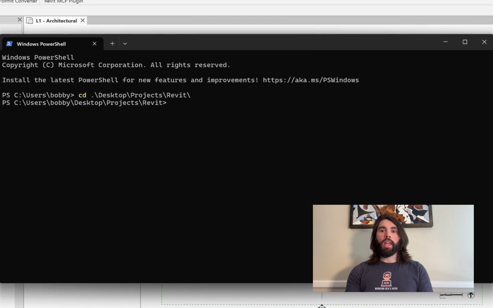Now, type claude mcp add revit-mcp -- npx @sparksfire/revit-mcp. If you're on Windows, you'll need to wrap this with cmd /c.